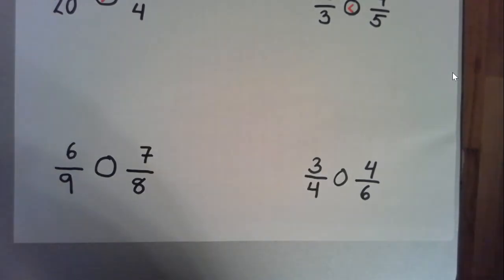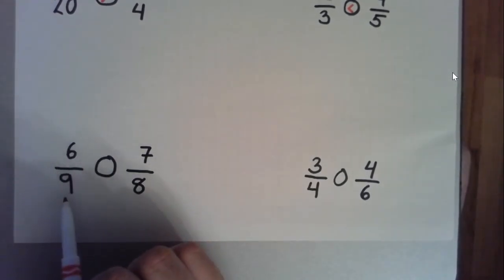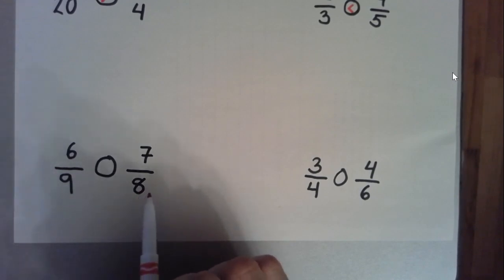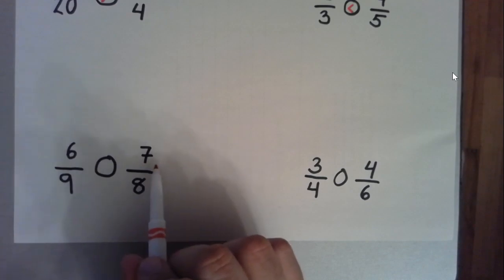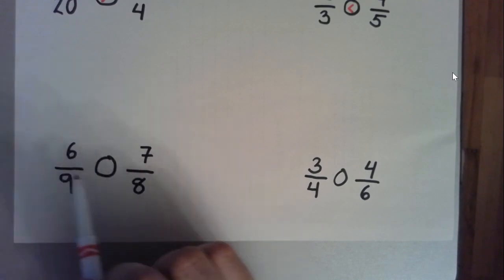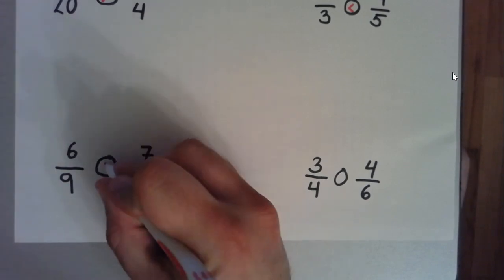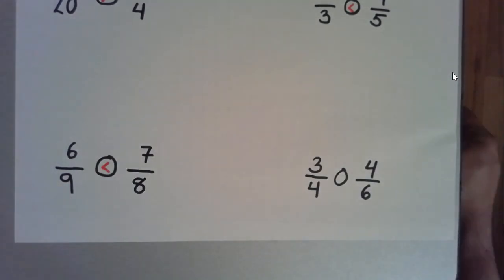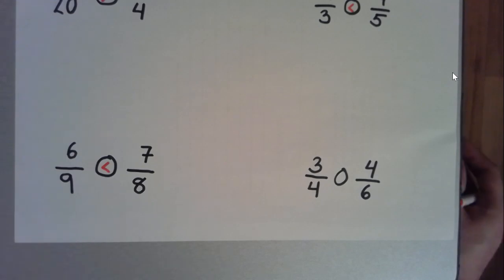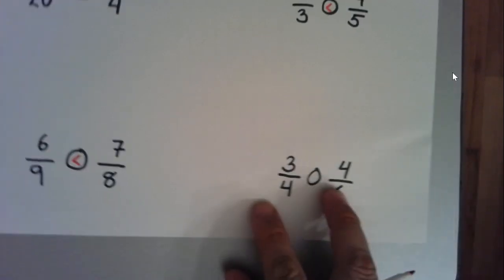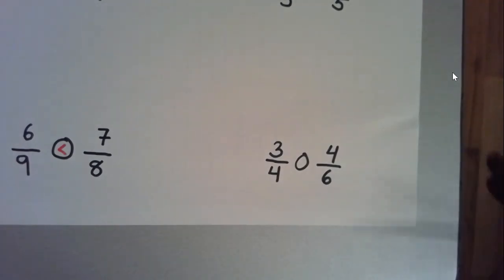So in this example, you could have done either one, I suppose, because 9 and 8, you're going to have to just multiply them by one another. And 6 and 7, again, you'd have to multiply them by one another. So this is actually a bit of a tricky problem right here, but we can still figure out that 7/8 is greater than 6/9, or 6/9 is less than 7/8. Let's take a look at our last problem of the video here.